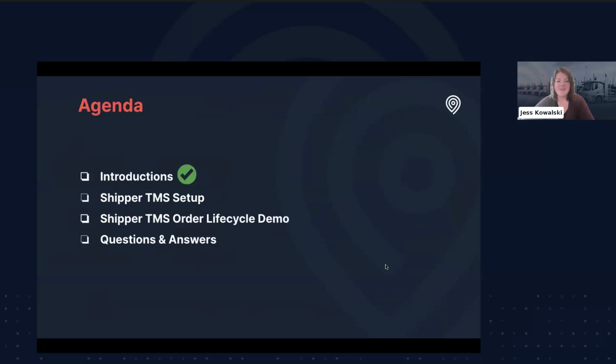I've already introduced our team, so the rest of today's agenda is to walk you through the important setup steps of your Shipper TMS account. After that, we'll go through creating an order in the Shipper TMS and send it to a test carrier so that you'll be able to see what that looks like. After that, we'll save time to answer any questions you might have. Let's jump right into it.